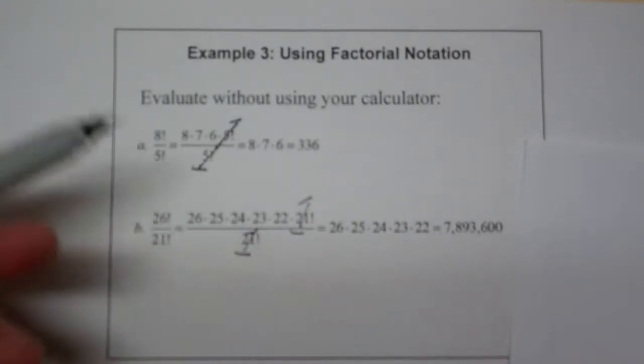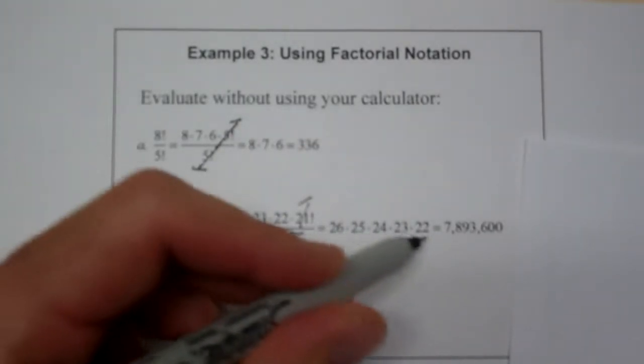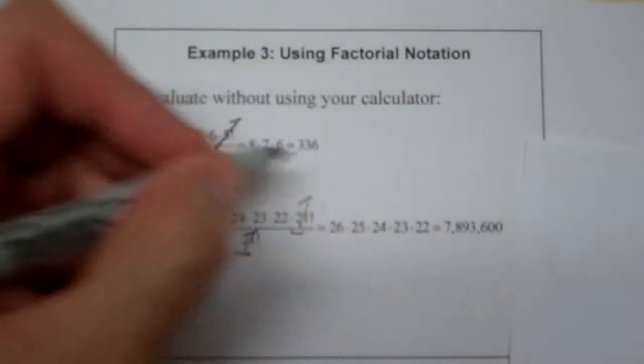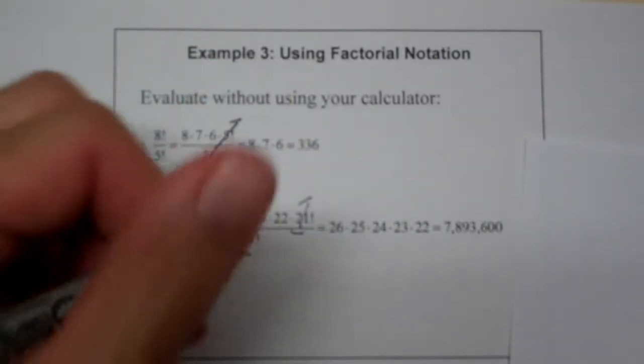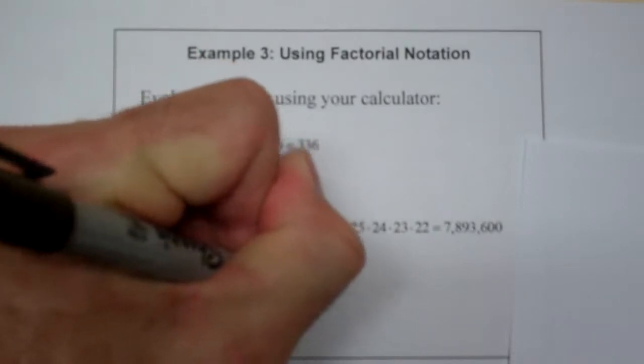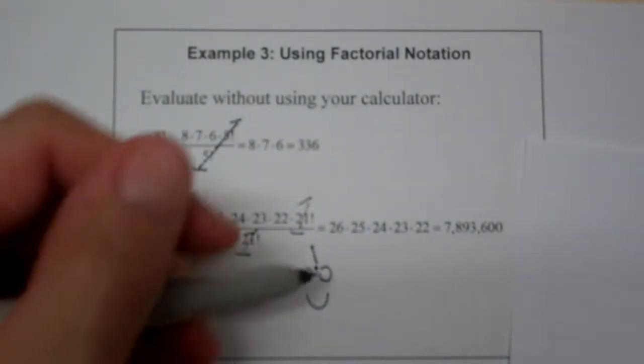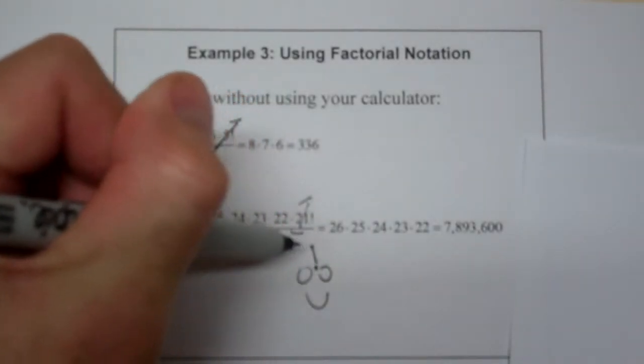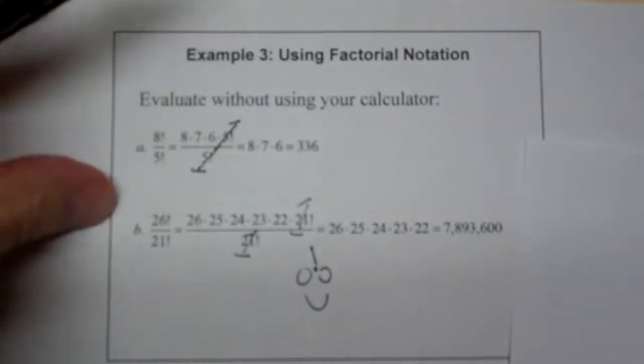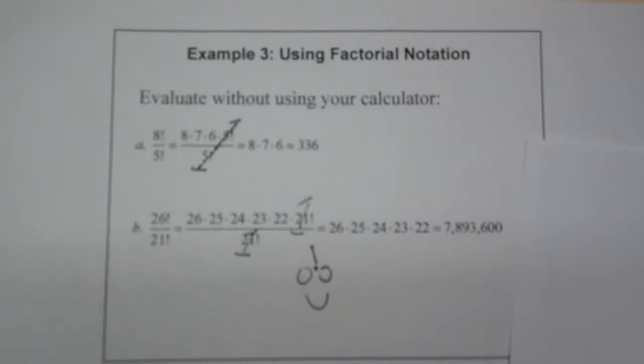And that's going to give me almost 8 million. Now look at that, right? I mean, just multiplying those numbers together, this very small factorial gives you 8 million options. That's a lot of options. So that makes us very happy. The exclamation point is, wow, that's a lot. So there we go.